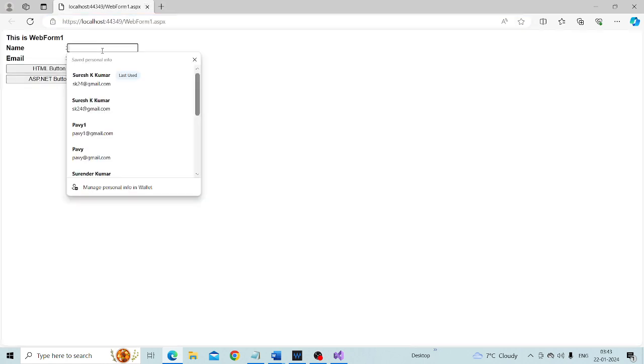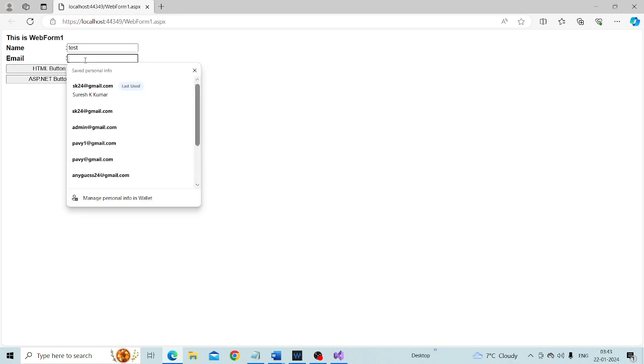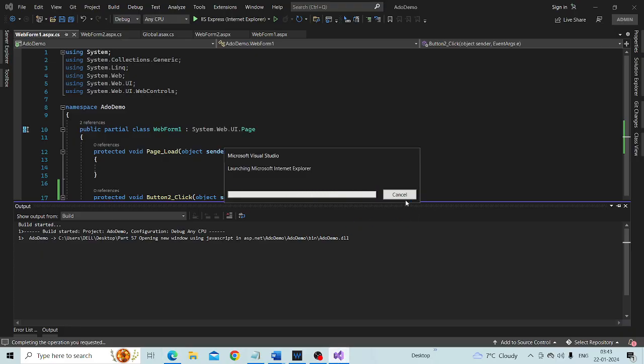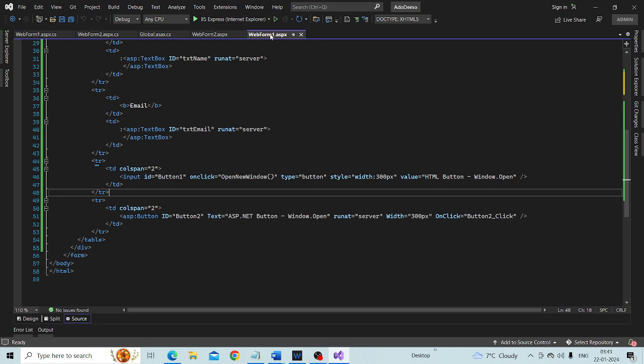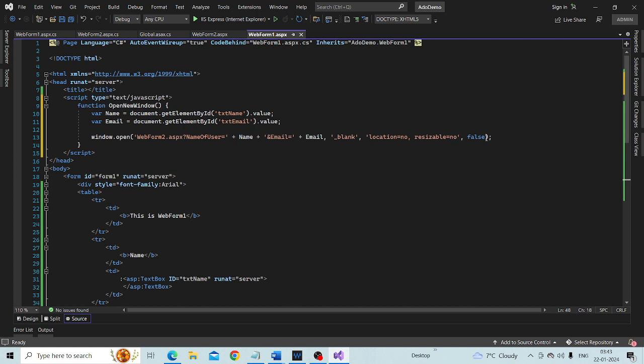Now type test and click the ASP.NET button. Look at that, it is not opening in a new window, but it is opening in the same window. Why? Because we didn't set this to be true.